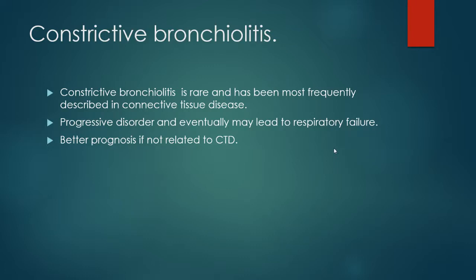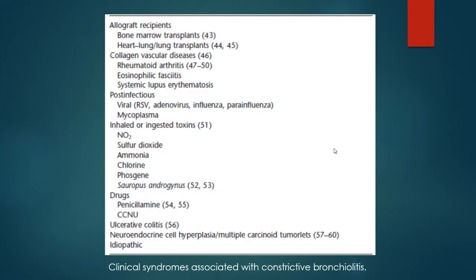Okay. Now, constrictive bronchiolitis is thought to be rare and has most frequently been described in connective tissue disease. It's usually a progressive disorder, because by the time you have that degree of inflammation and fibrosis in the bronchioles, you're not going to get any resolution. It's pretty much done. You usually have a better prognosis if not related to connective tissue diseases.